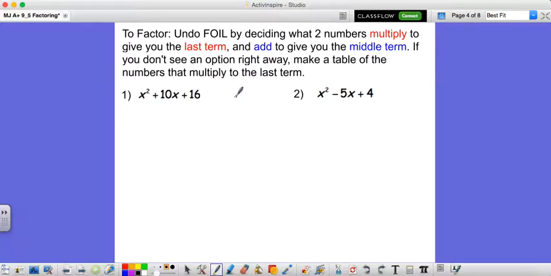So here's how we do this in general. We're going to undo foiling by deciding what two numbers multiply to give you the last term and at the same time add to give you the middle term. And if you don't see an option right away, you can always make a table of all the numbers that multiply to the last term. Let's look at how this works. Here we have x squared plus 10x plus 16. We want two numbers that multiply to 16 and at the same time add to 10. Now you might see it right away, but to make 16, we could do 1 times 16. That works, but 1 plus 16 is 17, which is not 10. We could do 4 times 4, but 4 plus 4 is 8. So that's not going to work either. The last option would be 8 times 2. 8 times 2 is 16, but you'll notice 8 plus 2 is 10. So we're going to use 8 and 2.